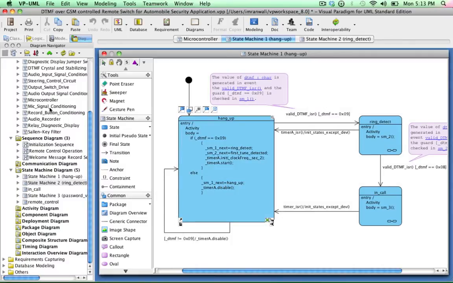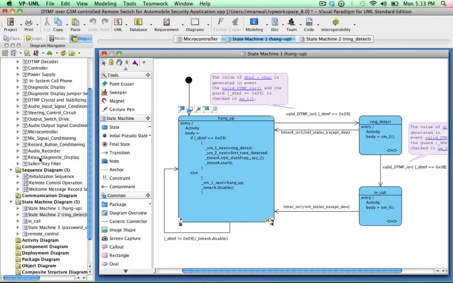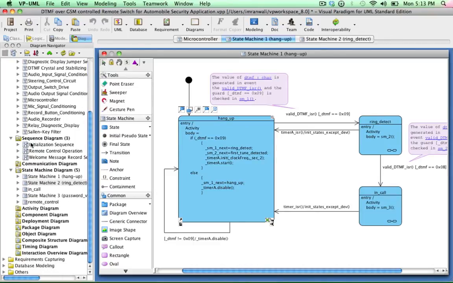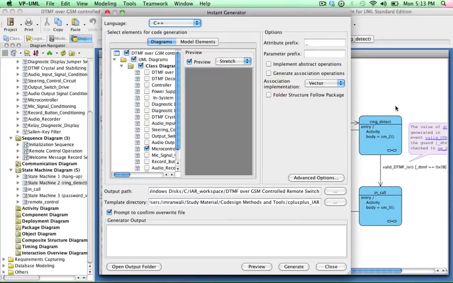All the hardware and software modules of the project are documented and modeled in UML using Visual Paradigm. You can see all the classes and all the documentation, all the sequence diagrams, all the state flow diagrams, everything over here. And the code for the microcontroller is generated by Visual Paradigm using the model of the software classes.